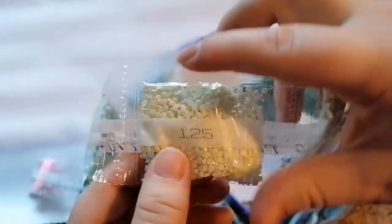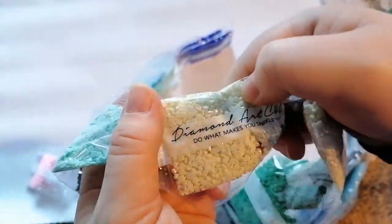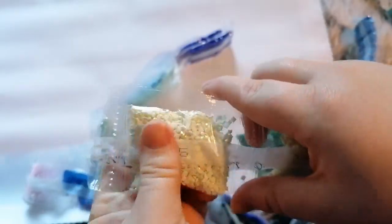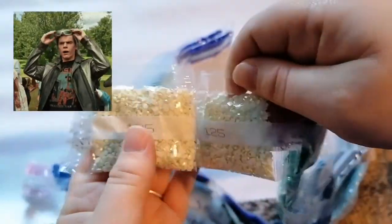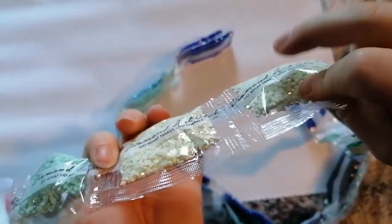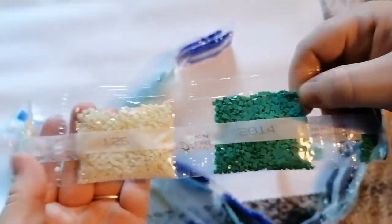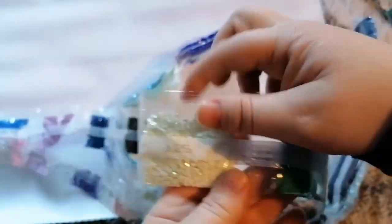So AB stands for Aurora Borealis. It's an iridescent coating. It's put on the diamonds just to make it sparkle just a little bit more. Kind of like an iridescent rainbow sort of shimmer. Holy, there's two bags of those. Nice. They're two like medium sized bags. That's alright. I think there's two, and we'll definitely have to see where those go.